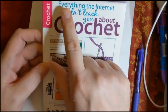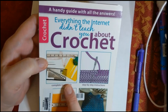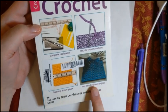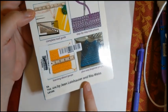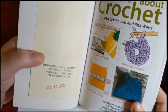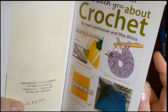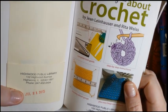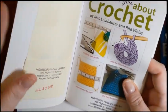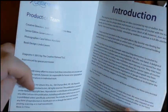So here we go. This one looks like it used to be a library book. It's titled 'A Handy Guide with All the Answers: Everything the Internet Didn't Teach You About Crochet.' It covers a complete tool guide, step-by-step instructions, learning about gauge, and easy beginner projects. This is by Jean Leinhauser and Rita Weiss. It was part of a public library and the last stamp was July 21st, 2015 — from Illinois. Hi to ya!